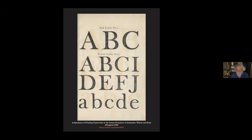There's several others by the foundry. I just chose this one because it's a beautiful page and I love to see big type. It may look like Baskerville to you, but it's a Baskerville knockoff, probably cut by Isaac Moore. And Matthew Carter's big Moore typeface is based on an earlier version of this.